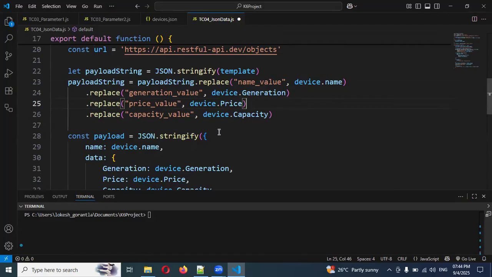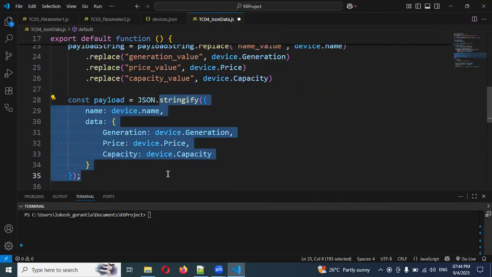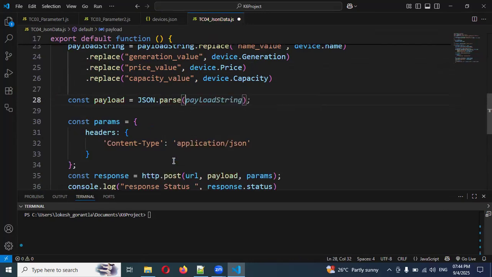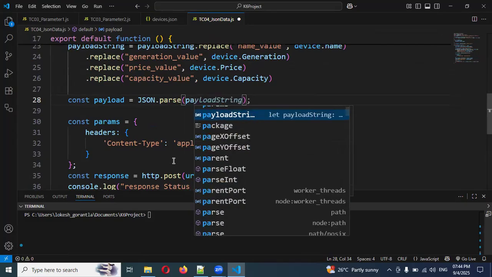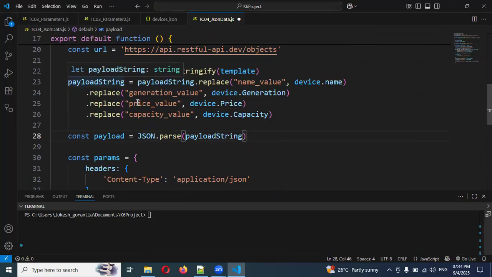Now again I'm going to do the parsing. This entire thing I'll remove. Now JSON.parse, and what I need to pass is the payload string, which I have already converted into string format and replaced those values, and then I'm converting it back to payload format.